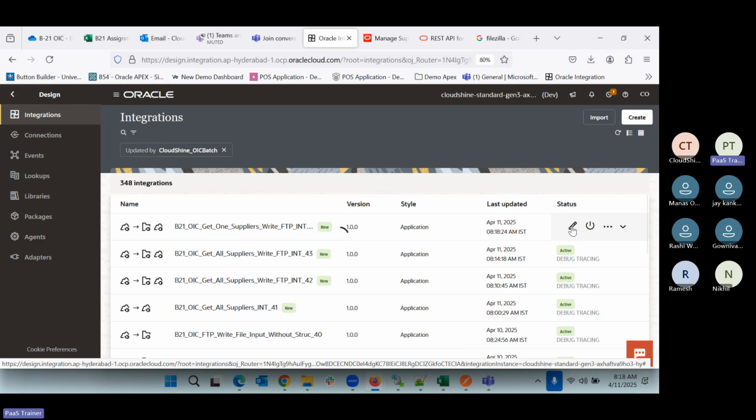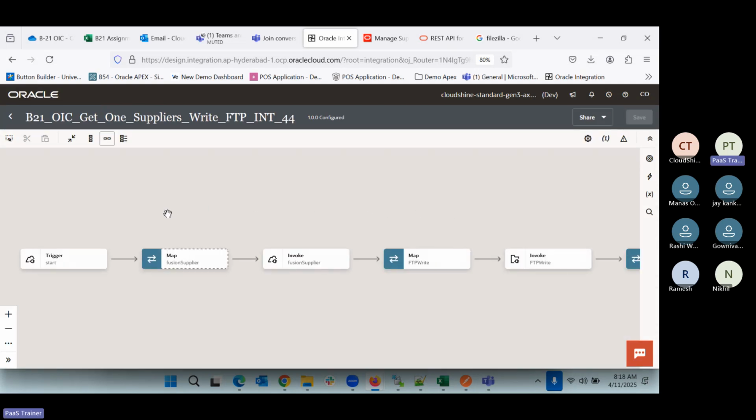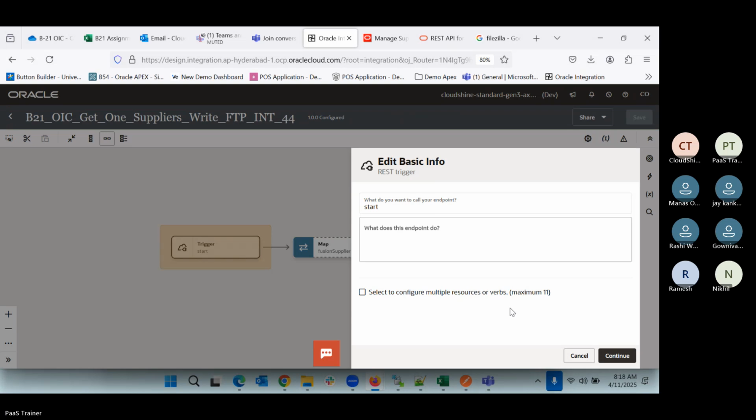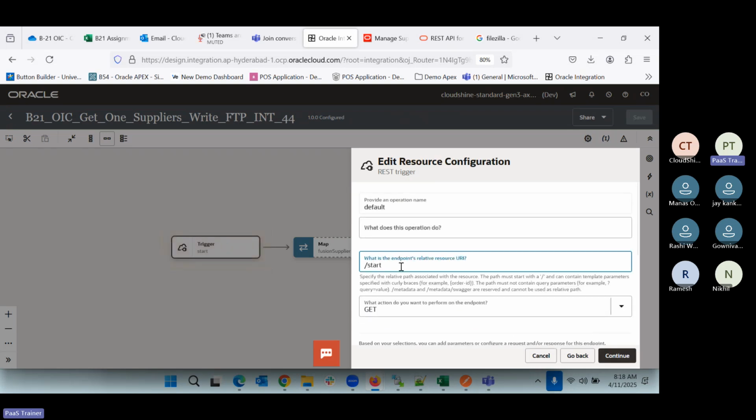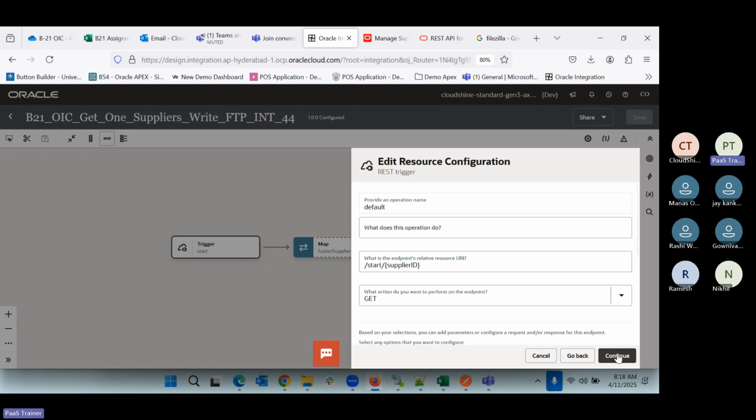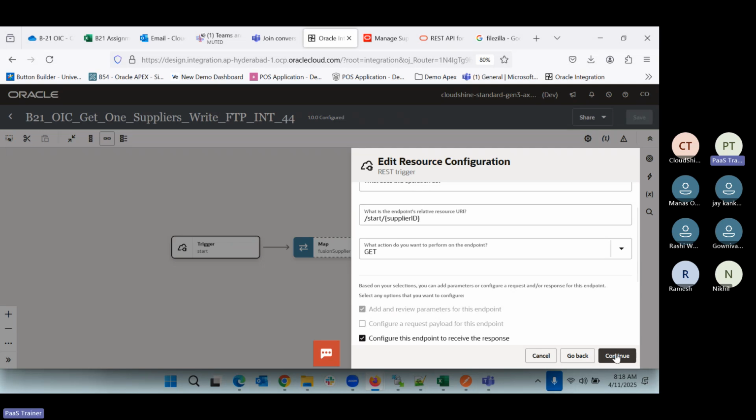We can come back again here. Now we know we need to pass the parameter, so we can come here and pass the parameter. In the URL, it's a template parameter we can pass right here. So we can say supplier ID. Continue. Rest all things are going to be the same.